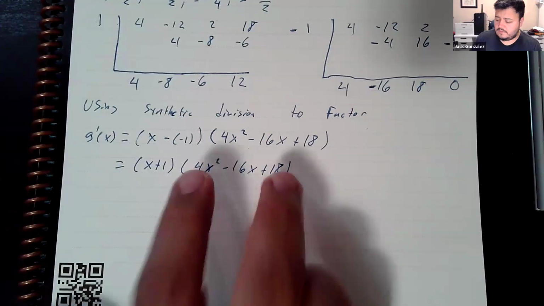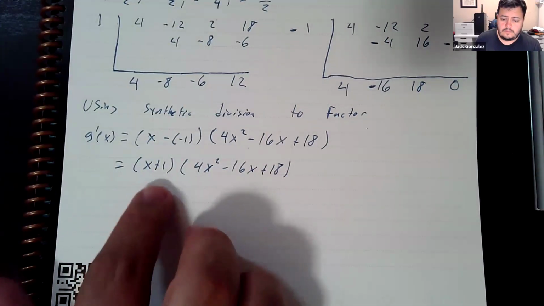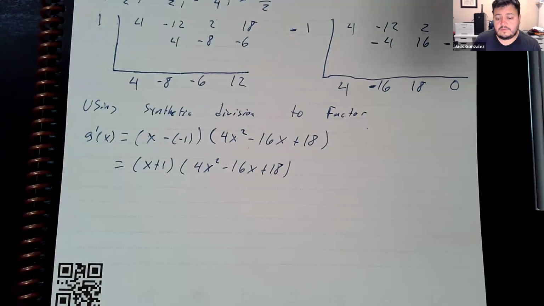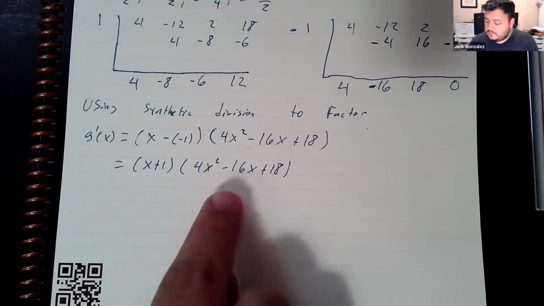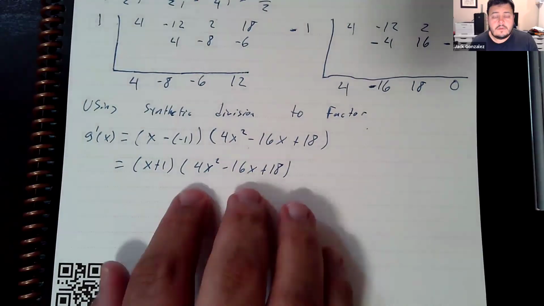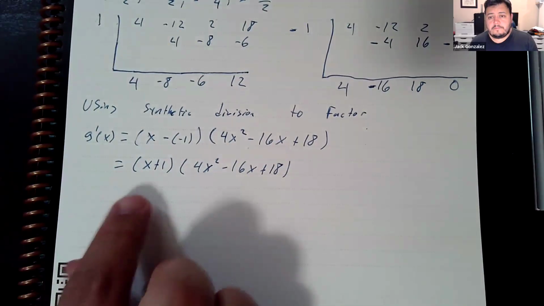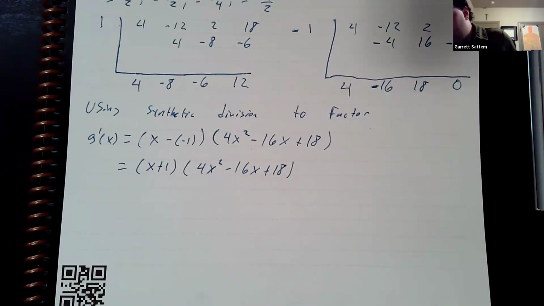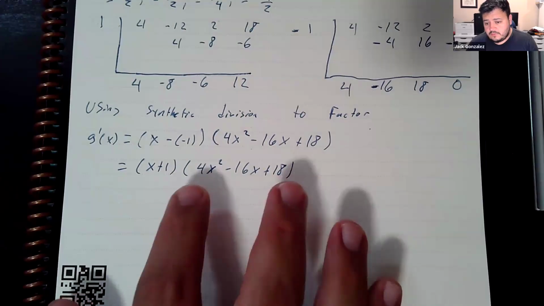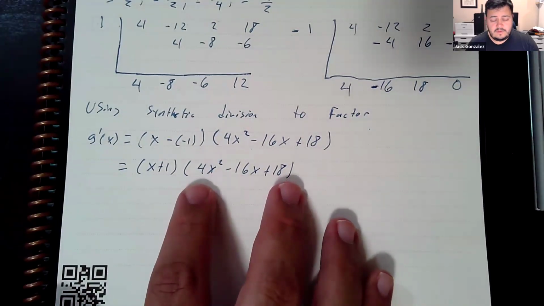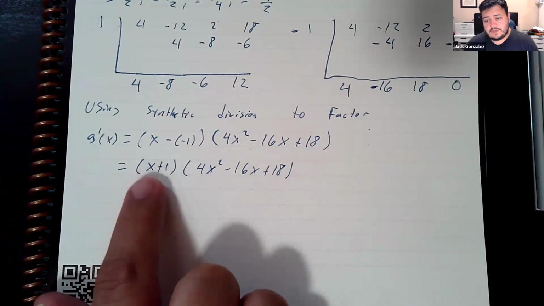But I already knew there's only one that mattered. But technically, if you didn't know, you should. Graph that real quick. Yeah, this has no solution. This has no zeros. So I knew there was only one. That's why I didn't go forward with this. So if you would have tried, you would have got imaginary numbers. And then I would have told you that this is the only critical number, the -1.